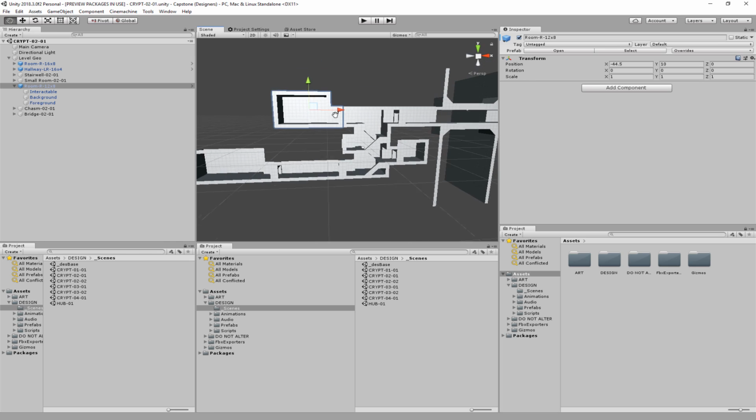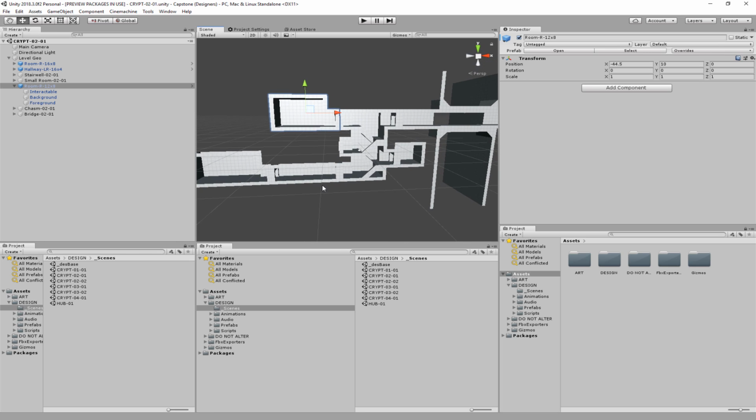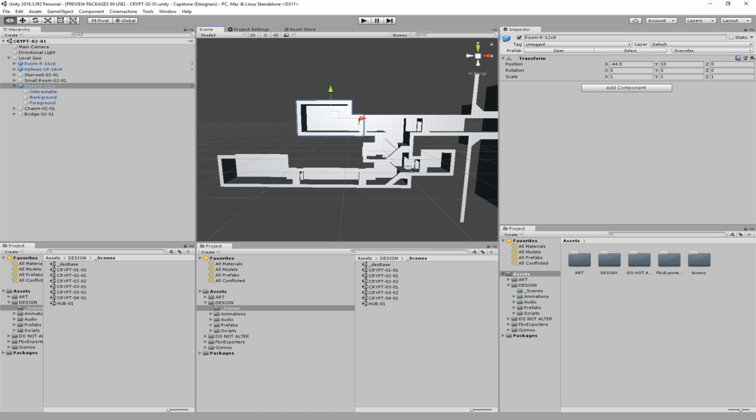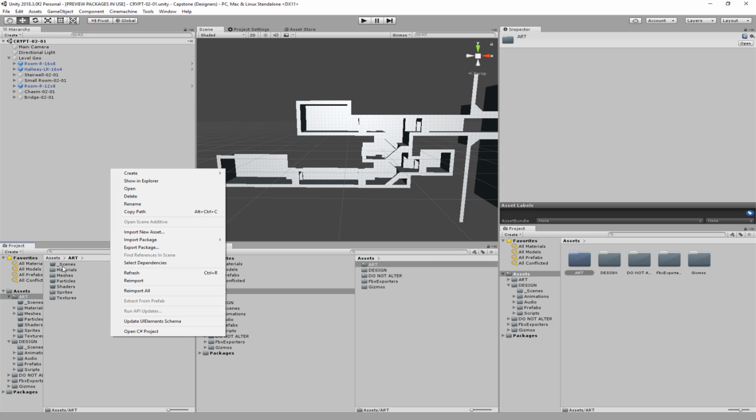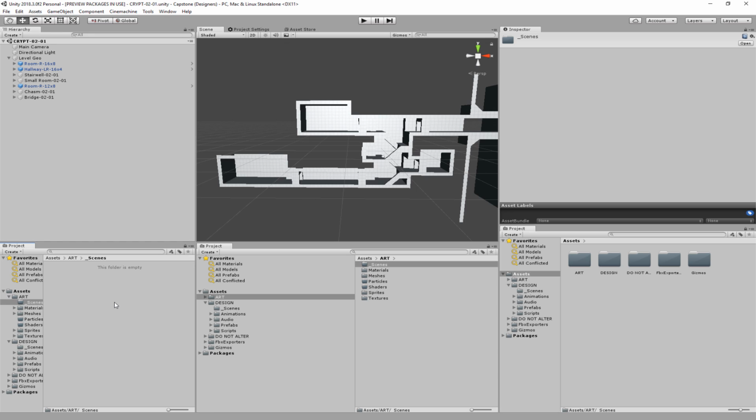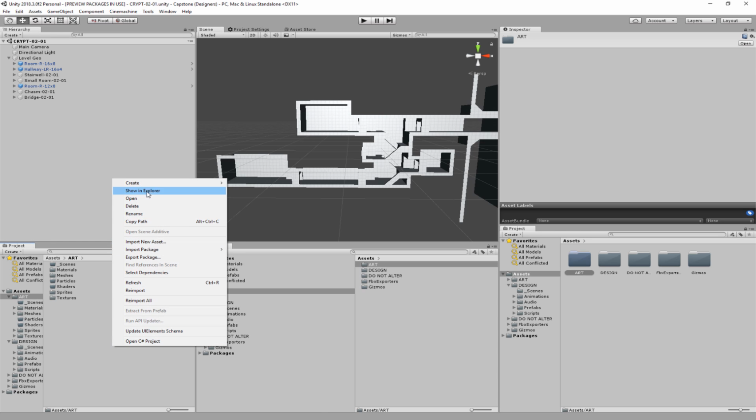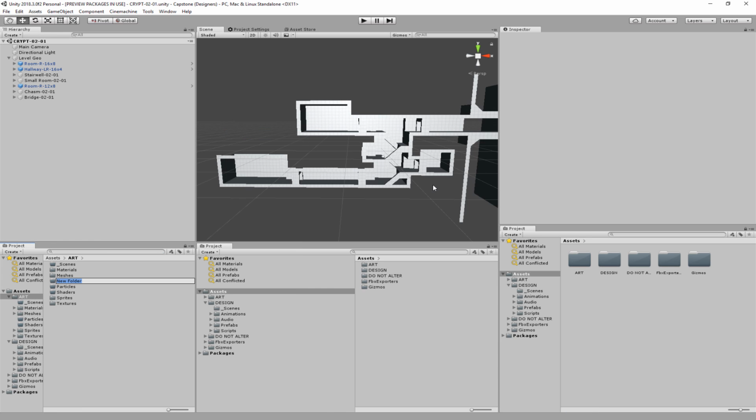So these are the pieces that we want to change. How do we change them? Where do we get the pieces you've made? So what I'm going to do is look at this folder right here. It says 16 and R12, and I'm going to come into the art and right click in here. Let me see what's in the scene folder. I'm not going to make a scene folder. We're going to say replacement folder. So I'm going to right click inside of the art folder and say create folder called part replacements.